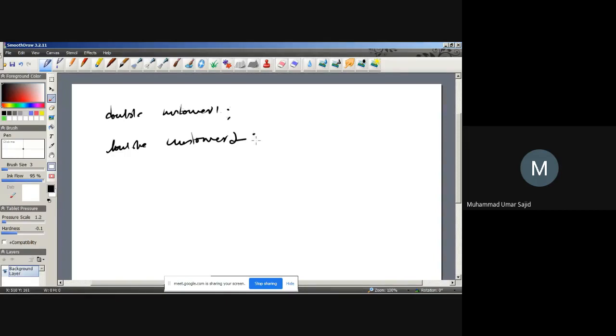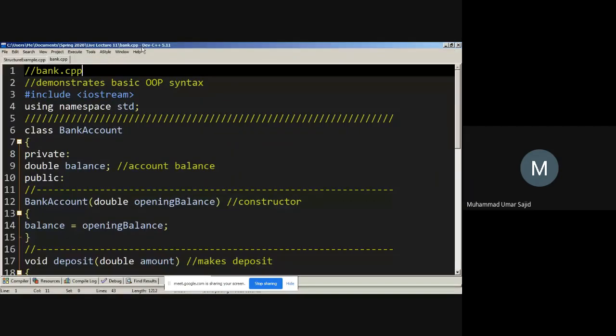And then we just keep on declaring these variables so that they correspond to different customers. And then we create some functions. Let me write those functions down for you.